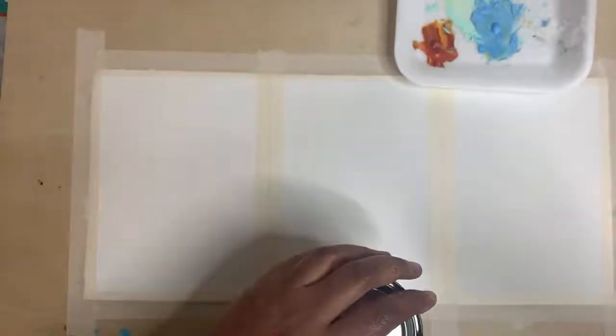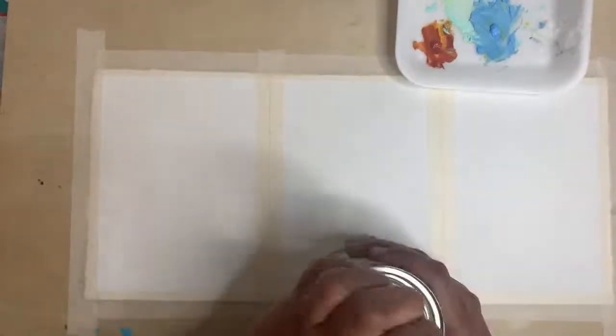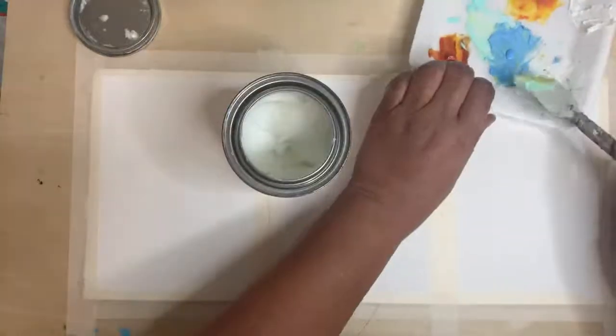Here you can see I have my Gamblin cold wax. Let's open that up. Get out a glob of that.